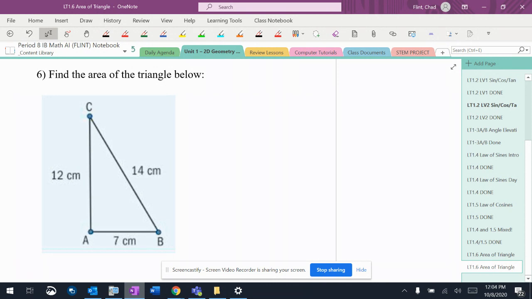But basically what I need to know is any angle in the triangle, because any angle in the triangle will give me two sides and then the angle in between. So that's a law of cosines problem no matter which angle I find. Let's say I find that one. I don't know why I picked that one, but let's say I find it.